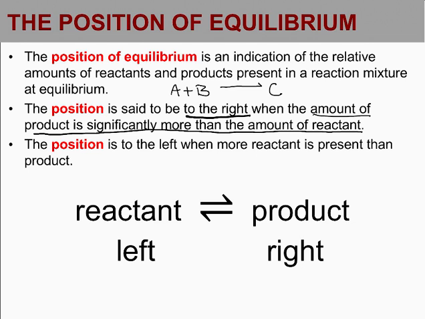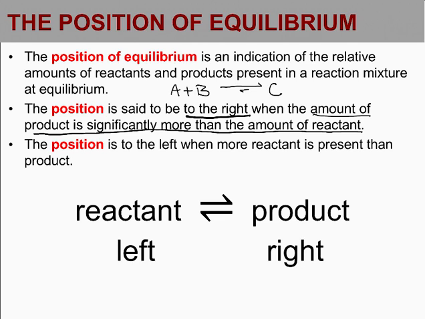But we can draw a little baby arrow to show that the reverse reaction isn't as favored, so it doesn't really occur to a significant extent. So again, when you have a ton of product, C, that means the reaction likes to go towards the right, or the position of equilibrium is towards the right.